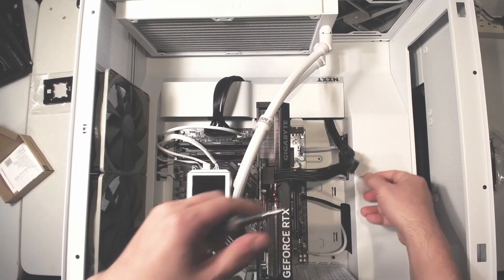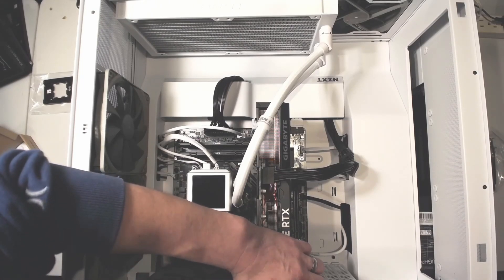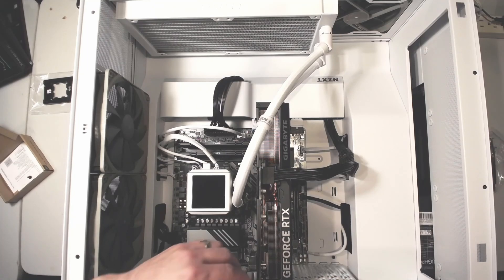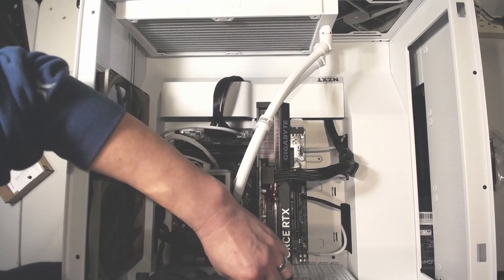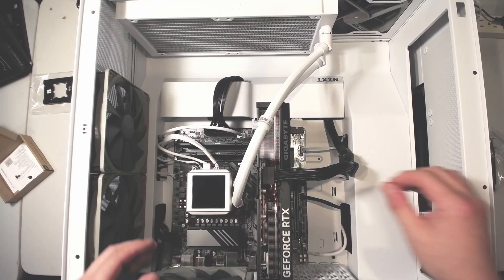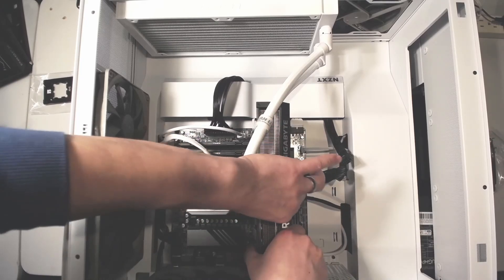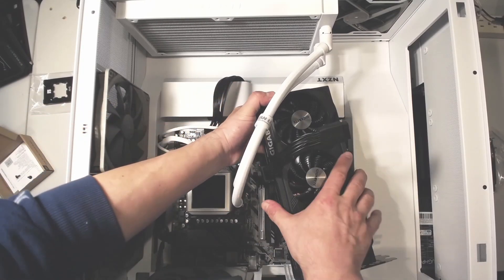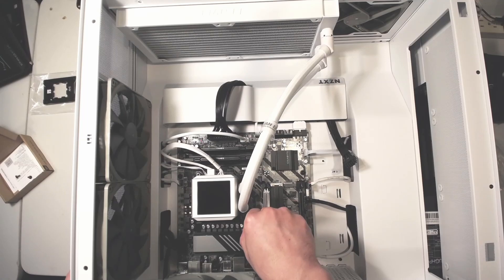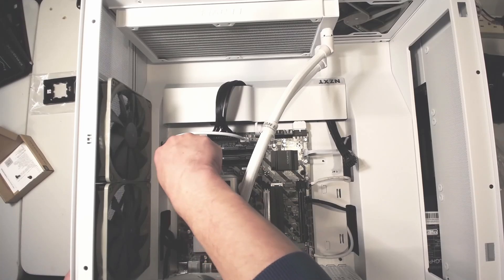To make more room and make it easier, I have to remove the GPU. I'm actually kind of happy that I have this 90-degree bend power cable. Some people say it's the same as having the normal cables bent 90 degrees, but to me it feels like it's designed this way, so it's actually better than bending the cable 90 degrees — which potentially led to hot ports on the power plug and burned up connections. Anyway, this 90-degree elbow power cable makes things disconnect a lot quicker, so now the GPU is removed.